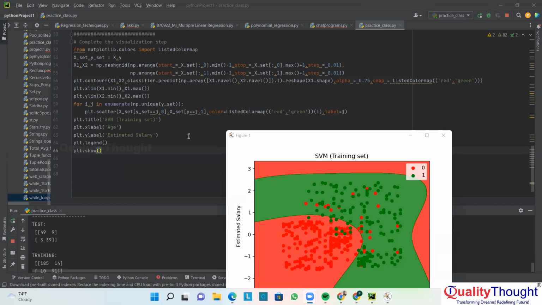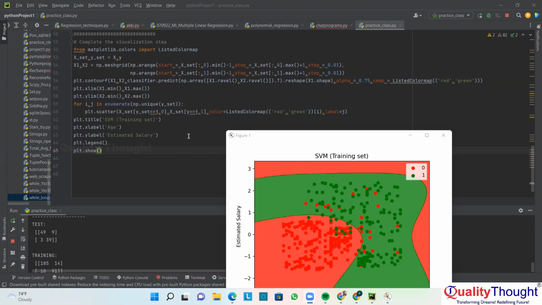Now what you are saying is scatter X set. So X set means what? Y is giving us the Y value, Y set, and we are saying that in X set, we want Y set equal to J. J means value.